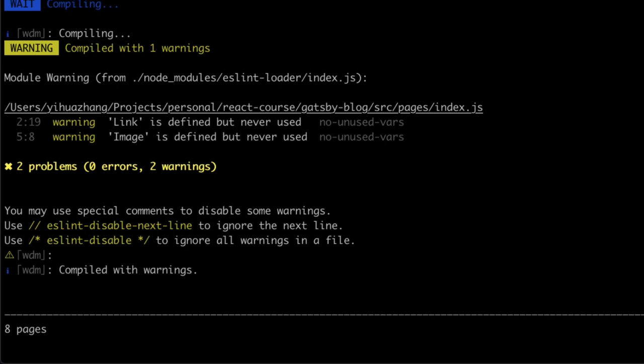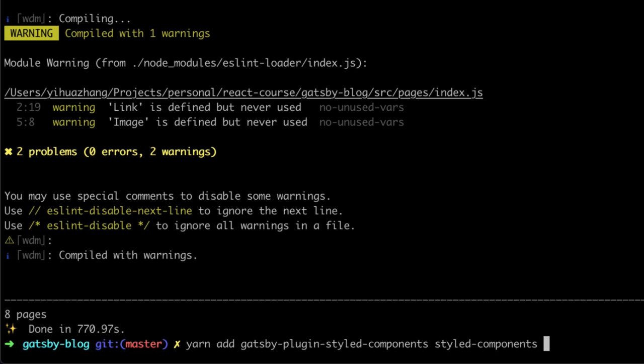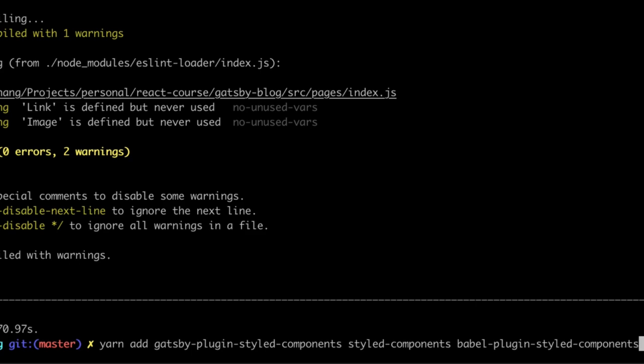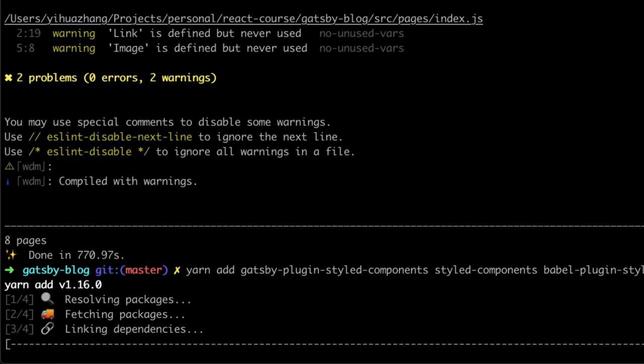So what we'll do is let's just cancel our server first. And just like before, using the package manager that you've been using up until now, for you, it's either Yarn or NPM. I'm using Yarn, just add in these three packages. So I'm going to say yarn add gatsby-plugin-styled-components, which is the Gatsby plugin for styled components. We need styled-components itself. So this is the styled components library. And then I need the babel-plugin-styled-components. So we need these three in order to properly run styled components inside of our application.